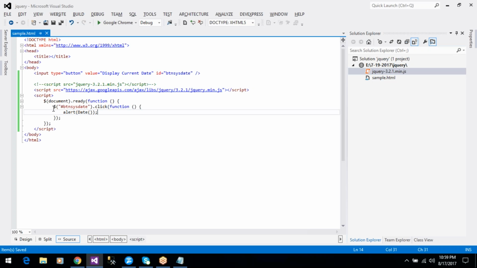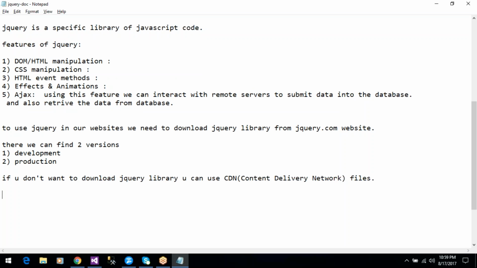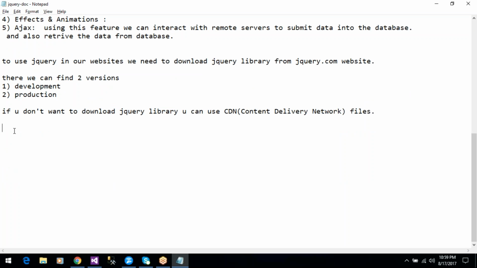So this is the syntax of jQuery. I will explain this jQuery syntax.